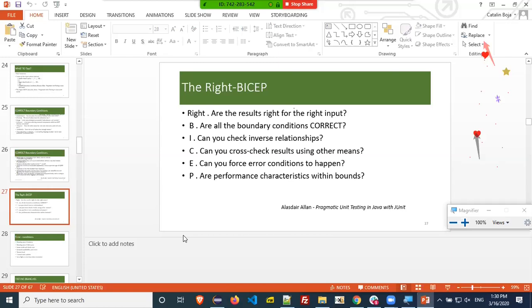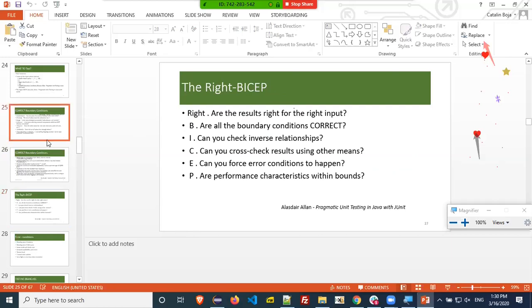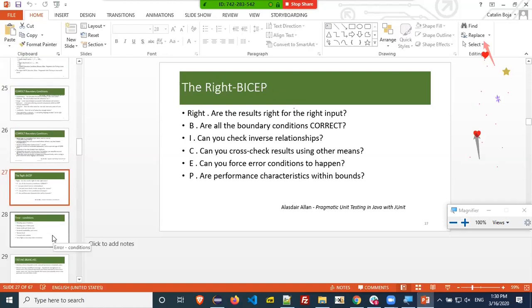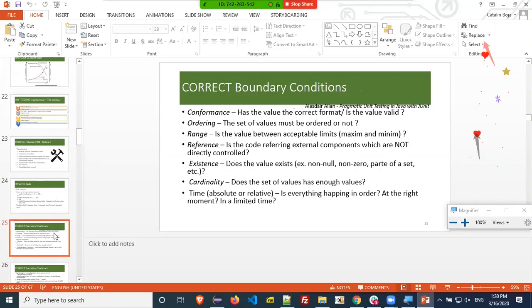And in terms of syntax, you will see that in two labs you can learn the syntax specific to JUnit 3 and 4. It's very easy. The biggest problem is, okay, what do you test? And for that, we will use the Right-BICEP and the CORRECT classification, just to have a guide, just to speak the same language. Otherwise we can be very subjective in describing. So this is the intro on unit testing, and next week we will take some functions. I will give you the code, and we will try to have an open discussion on CORRECT and Right-BICEP on those functions.